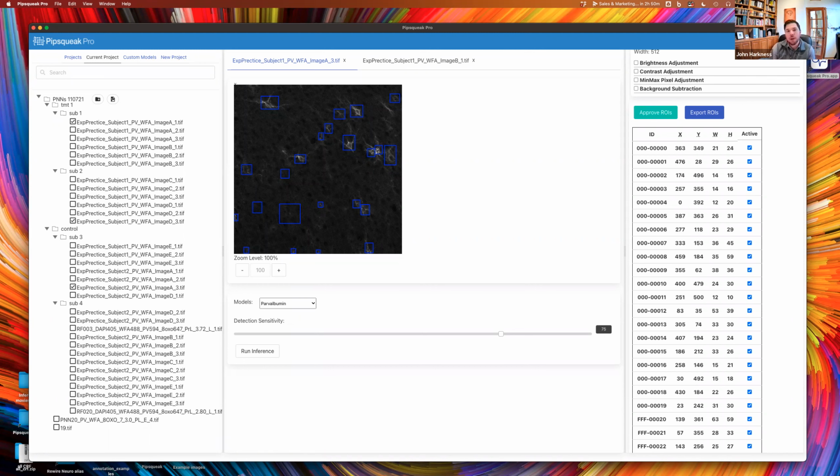A feature that we've talked about releasing here for a while is the ability for somebody to publish or deploy their model if they would like to share it with the community. For example, Priyanka Bhushana is a graduate student that I've worked with for a long time at Washington State University, and she trained up this specific 8OXO model that she felt comfortable deploying to the rest of the community. And so that's something that she can take some ownership of. It's almost like publishing her model for others to see and benefit from. And so that's something that I think we'll continue to explore and pursue as time goes on here.